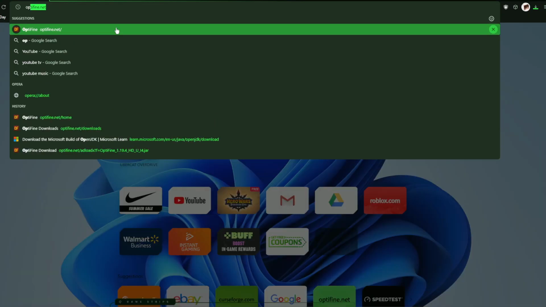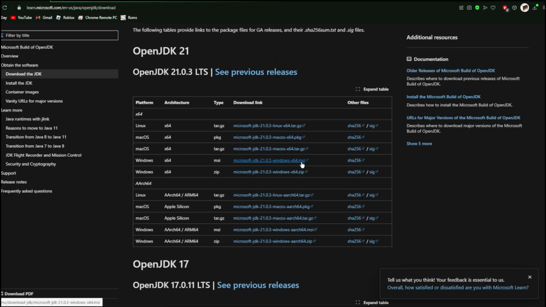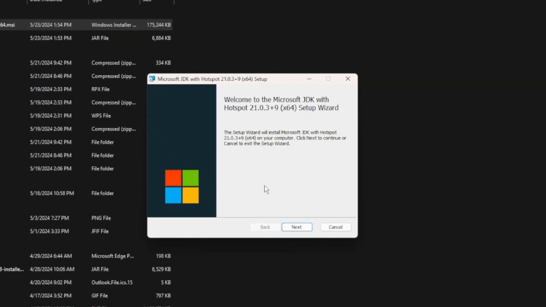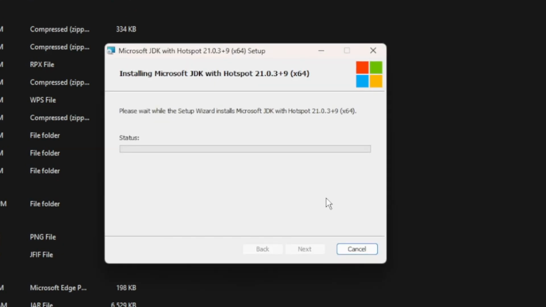Then search Microsoft OpenJDK. Find OpenJDK down here. I will also put a link in the description. Download this and run it. Then once you've downloaded it, you need to use it to install Microsoft JDK. Click Next, Next again, and then Install. It might ask you for a permission. Press Allow or Yes. Wait for the installation to complete.